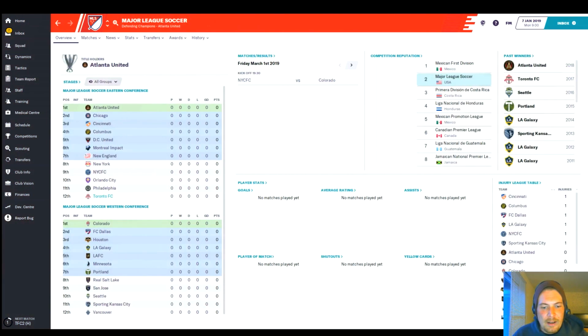Right, to give you a brief outline of the MLS and how it works, I've just had to go research this myself, so I hope I get this right. The league is split into 2 divisions of 12, called conferences, the West and the East. And what happens is you will play all the teams in your conference, in our case Atlanta United, Chicago, Cincinnati, Columbus, DC United, Montreal, New England, New York, New York City FC, Orlando City, Philadelphia.